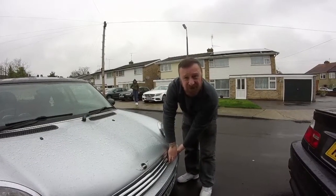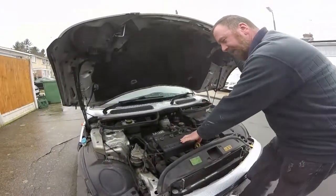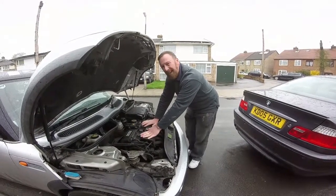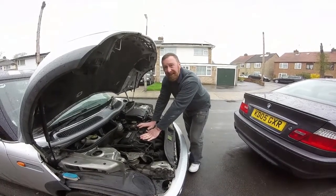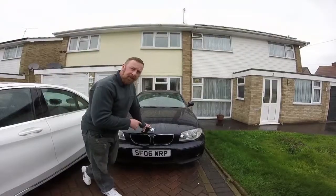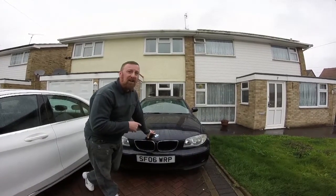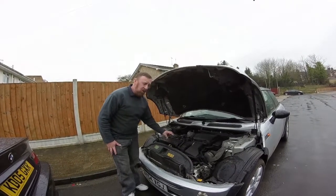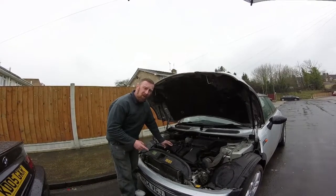We're lifting the bonnet — the catch is to the right-hand side, saves you fumbling. Nice little 1.6 engine — the 1.6 N40 engine. It's the same sort of design, it's a cam chain. I strongly advise you to get that chain checked or looked at around about 95,000 miles. It's the BMW 116 cam chain engine — the cam chain tensioner went on this one, loads of work. As it's built by BMW, a lot of parts on here are BMW engine parts.